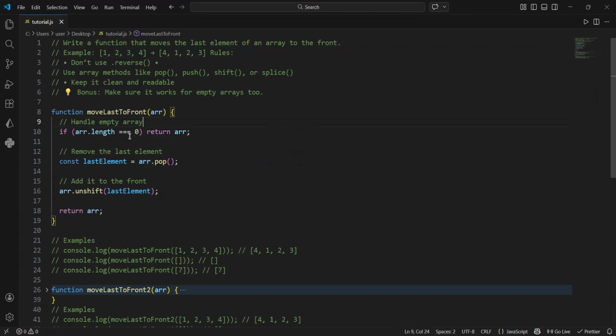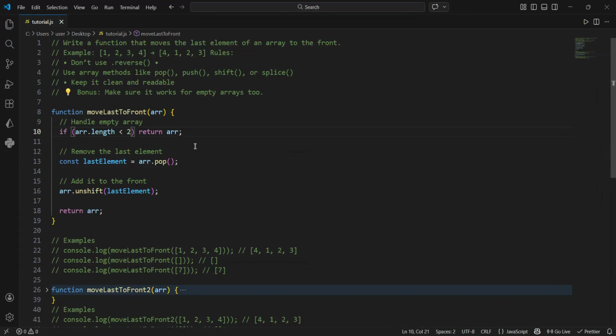We shouldn't only check for when it is equal to 0. We should check for when the length is less than 2, because if it is less than 2, it means it is either 0 or 1. If it is either 0 or 1, there's no need to swap, no need to change the front and the last one.